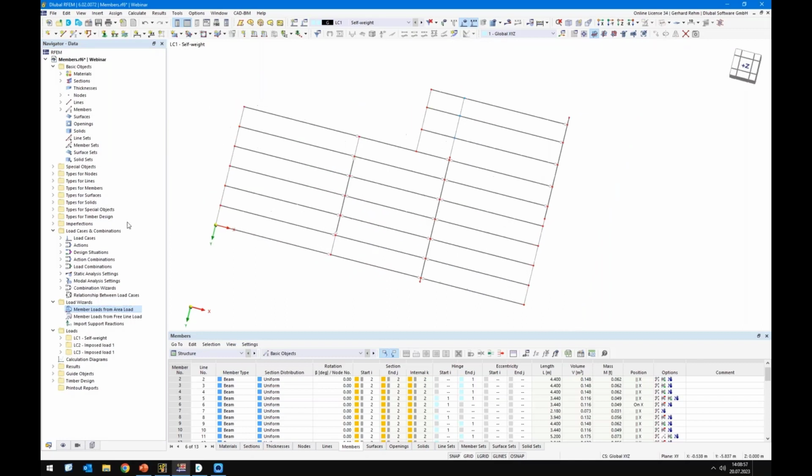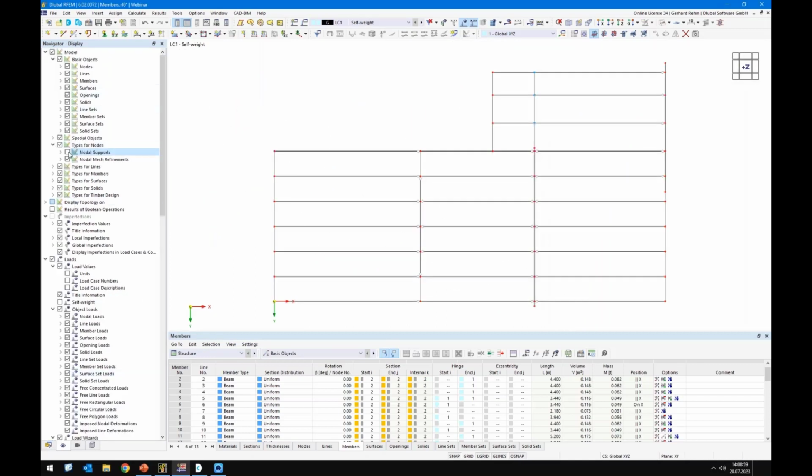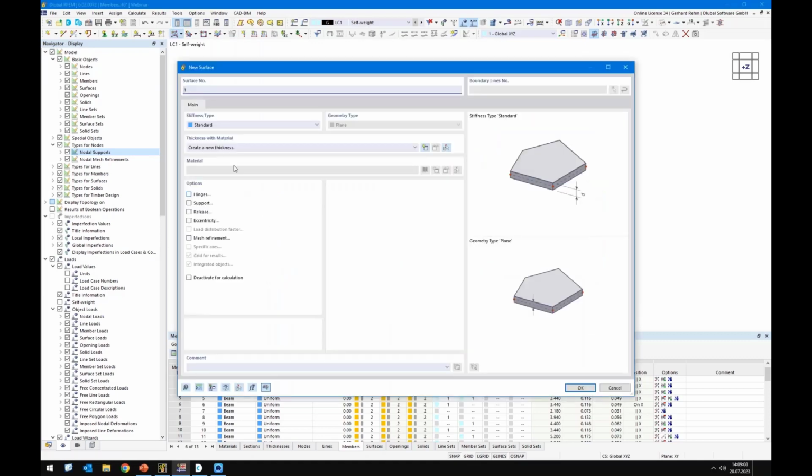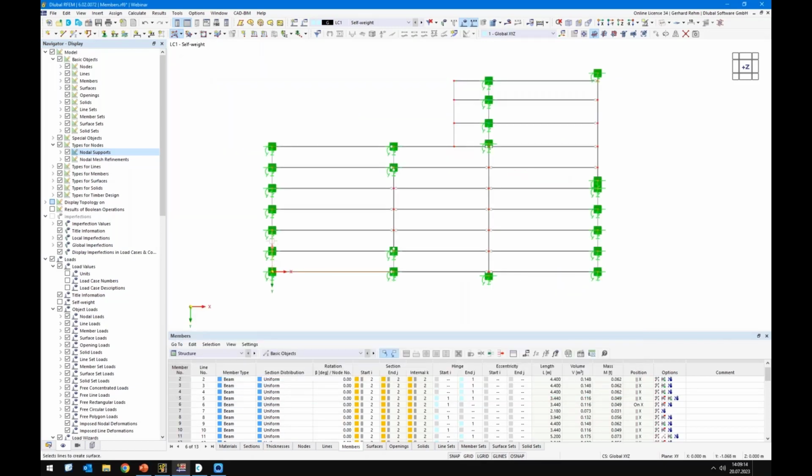Because we want to use the surface, the load transfer surface. Means we will create a new surface by selecting boundary lines, and the stiffness type I will switch over to load transfer. So now I need to select all these boundary lines.